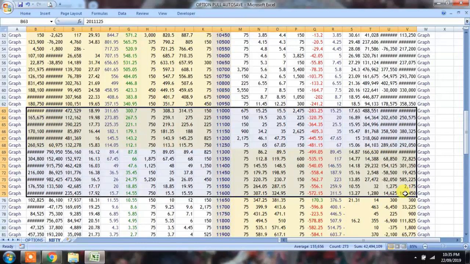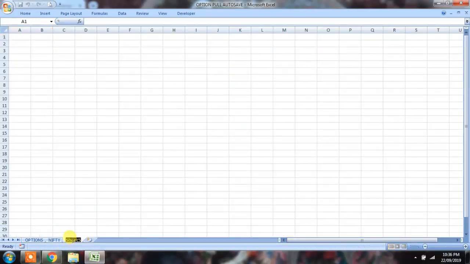So we need to write down this B63 to V75. So this much of data is to be copied onto another sheet for further analysis. Okay, now click on this button here and a new sheet will be created.